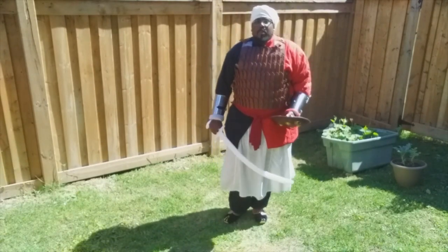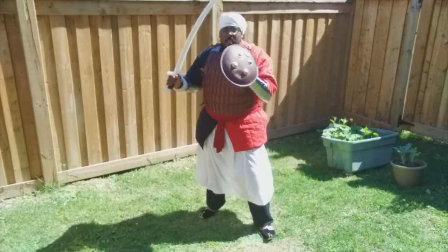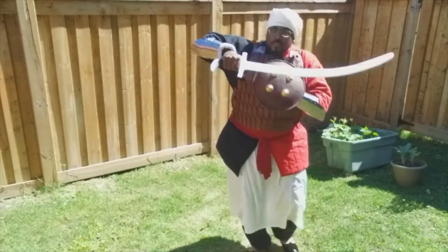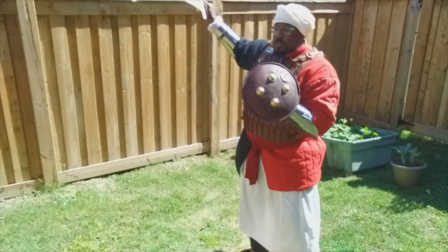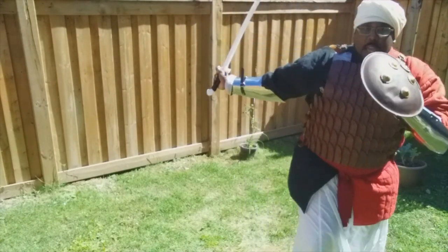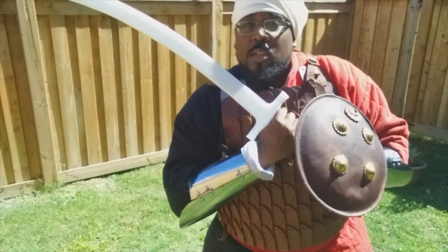So the third step is where you'll be passing your opponent. What I mean by that is you've done your first cut, which was a feint. You've done your second cut, which aims at the arm. Now, if this doesn't work, you need to get out of the way and you need to get your arm out of the way because now your arm is at risk. So you take a step to the side and you do a cut to their leg, bringing your sword to your chest.